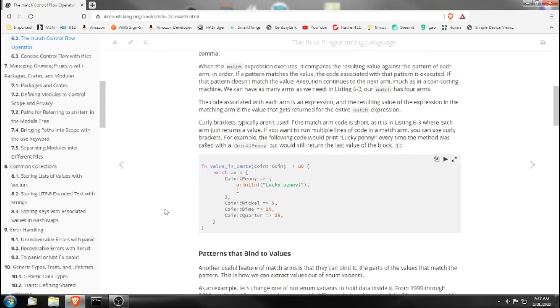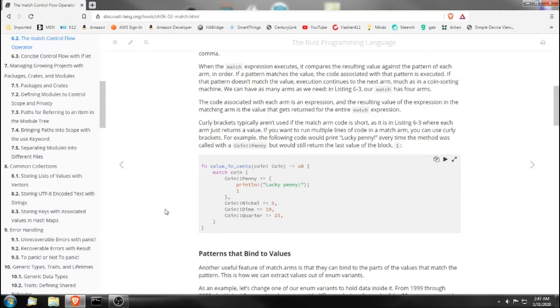Much as in a coin sorting machine, we can have as many arms as we need. In Listing 6-3, our match has four arms. The code associated with each arm is an expression, and the resulting value of the expression in the matching arm is the value that gets returned for the entire match expression.